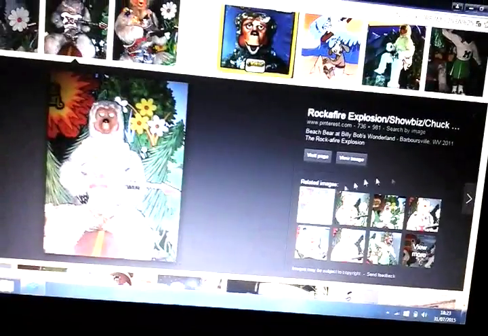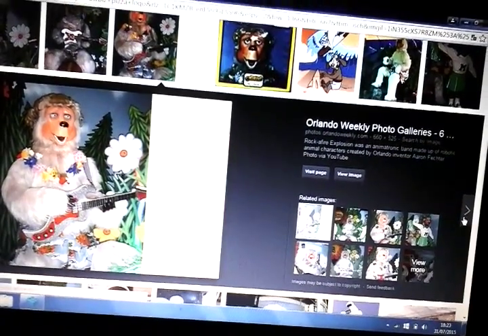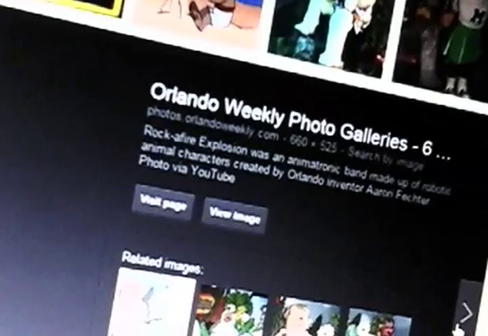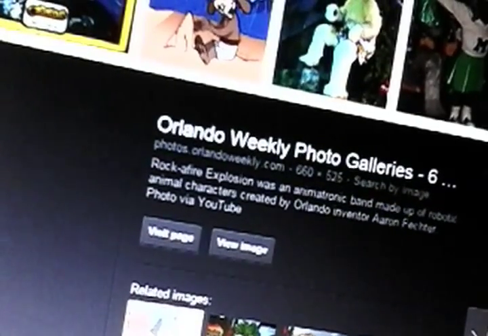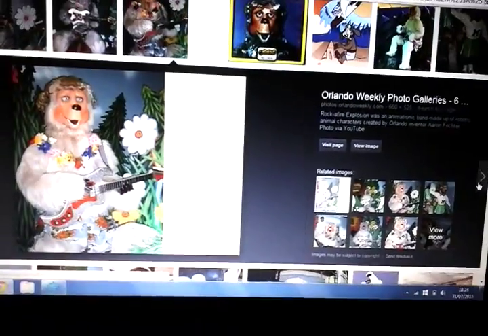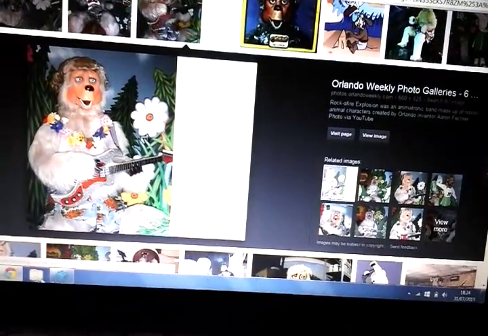And here's another picture of him. And here's another. And look here, it actually says, I should have said this in the beginning of the video, Rockafire Explosion was an animatronic band made up of robotic animal characters, created by Orlando inventor Aaron Fetcher. That's actually a good way of describing the Rockafire Explosion. I should have thought about saying that before I made this video. Okay, well, to get the Beach Bear.